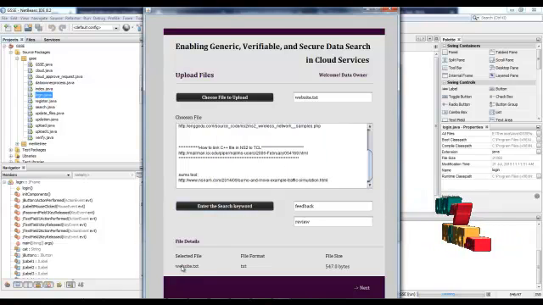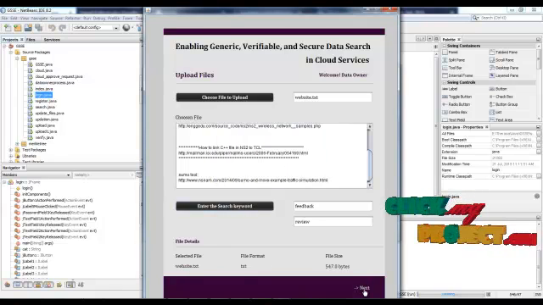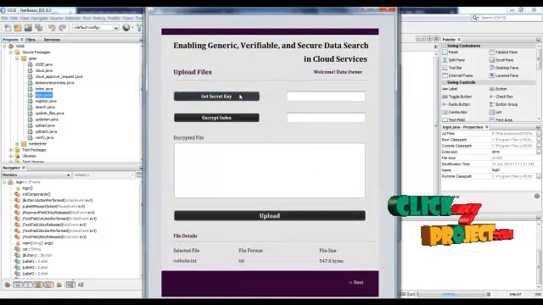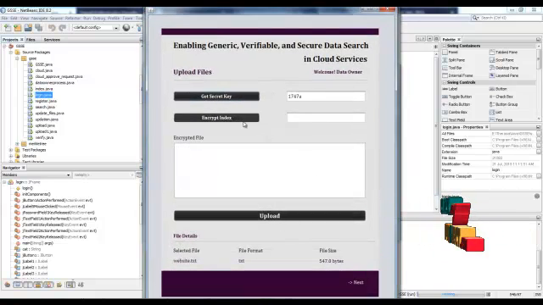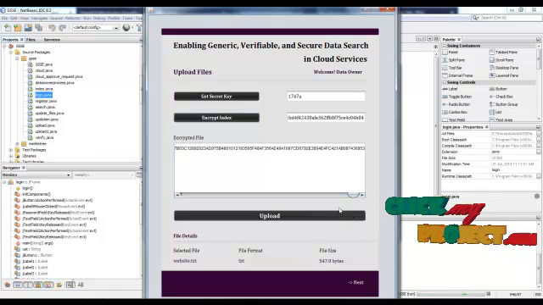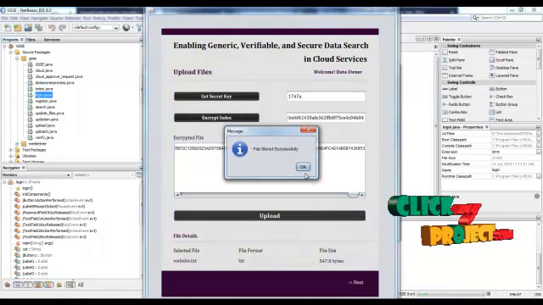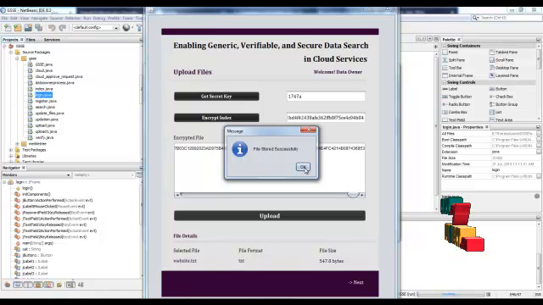Here it will display the selected file and its format and size. Click the next button. Get a secret key for encryption. Here it will encrypt the index and upload the data into the cloud. The file will be stored successfully in the cloud.